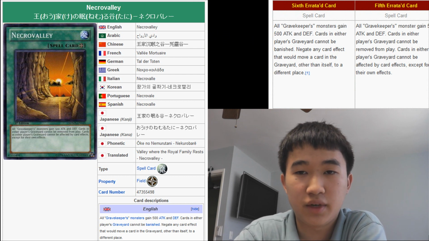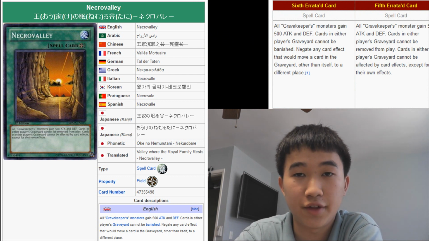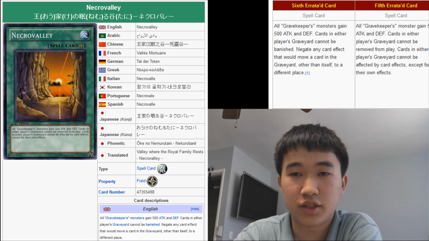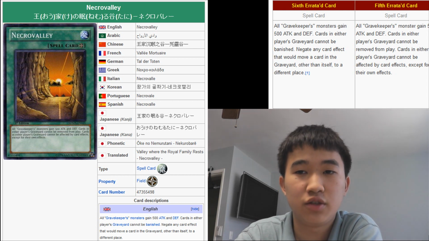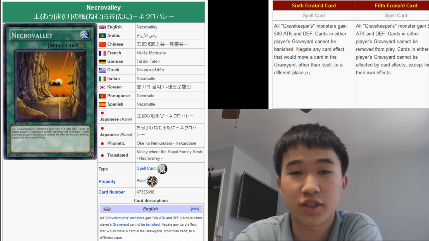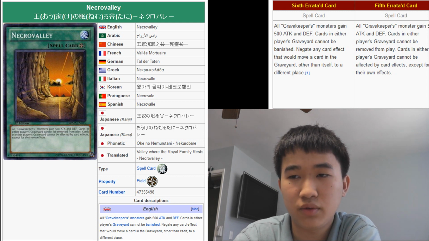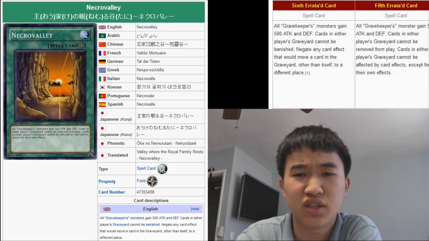The sixth errata says negate any card effect that would move a card in the graveyard other than itself to a different place. What does this mean and how is it different from the fifth version? It means that Necrovalley is going to be fixed to meet OCG rulings, but this version doesn't become legal until October 2nd of 2012. This version mainly affects Light and Darkness Dragon, Inferno Reckless Summon that no one really uses, and possibly some other cards.